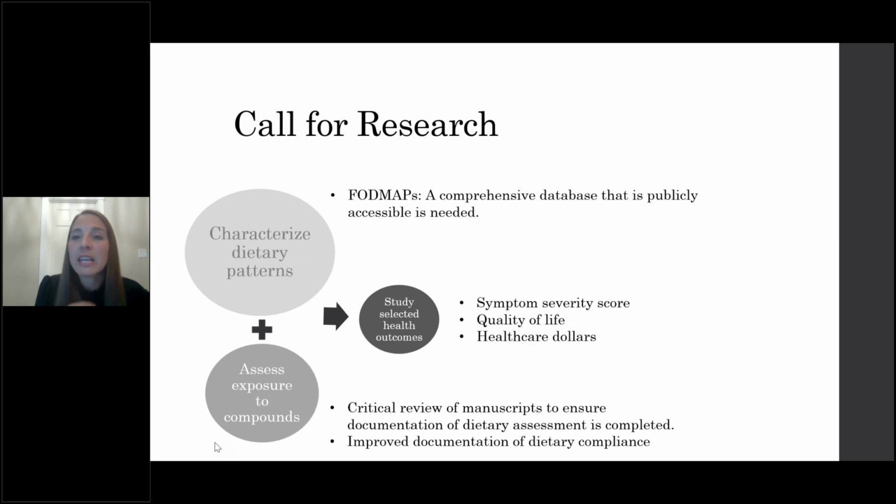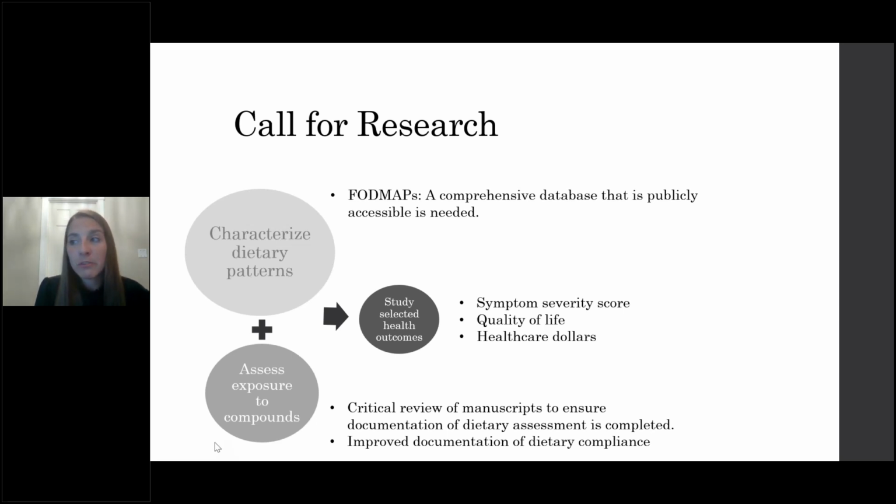Okay, so my last slide here is looking at a call for research. One of the things that would be really wonderful for those of us that are doing FODMAP research is if we had a comprehensive database that was publicly available. Being able to attach FODMAPs to some of our nutrition databases that are available in our various countries would help us be able to quantify FODMAPs throughout the dietary interventions. We've got a lot of great papers that publish different FODMAP contents, but the assays that might be used in one lab may differ from another. And having some kind of comprehensive database would really help push this field forward.